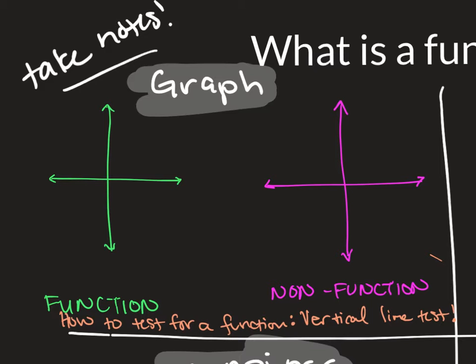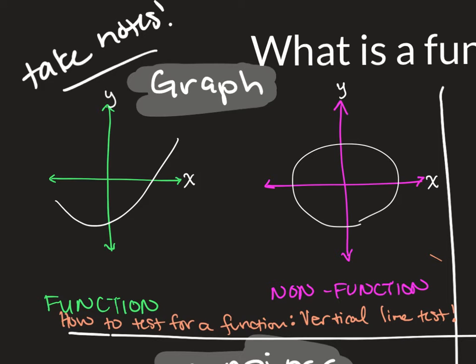I'm going to just draw a pretty simple one for us over here, kind of like part of a parabola. And this one I'm going to draw a circle. One of the ways that you can tell if something is a function is by something we call the vertical line test. If you remember, this is my x-axis and my y-axis. And what we said is that for every x, there can only be one y. So if I come over here and I'm like, okay, at this x value, what's the y? I look down here, I'm like, oh, it's about there. That's the y value. So maybe this is 1 and this is a -2.